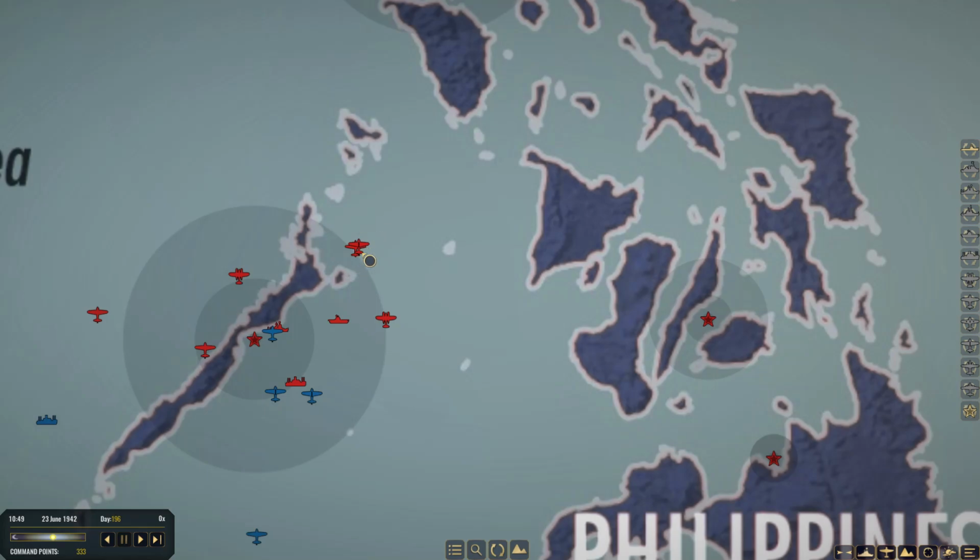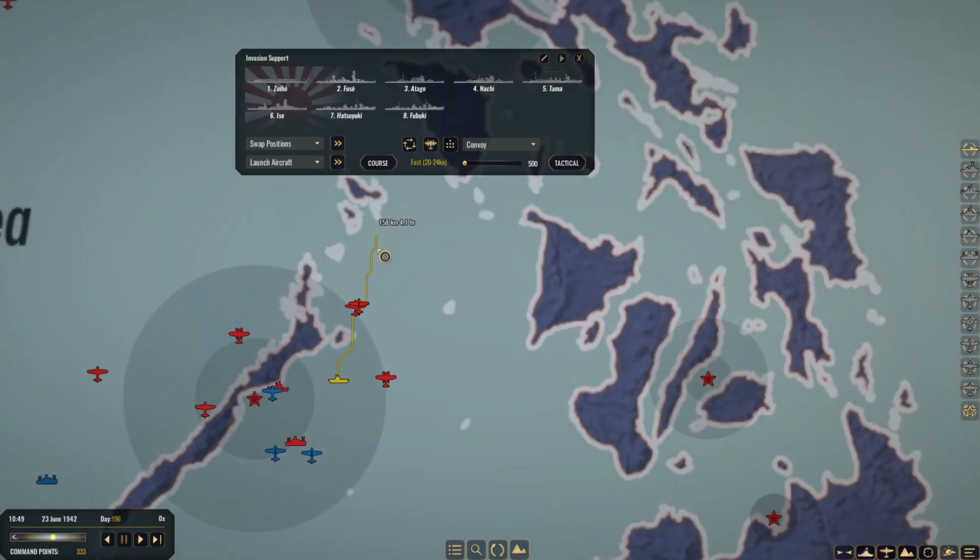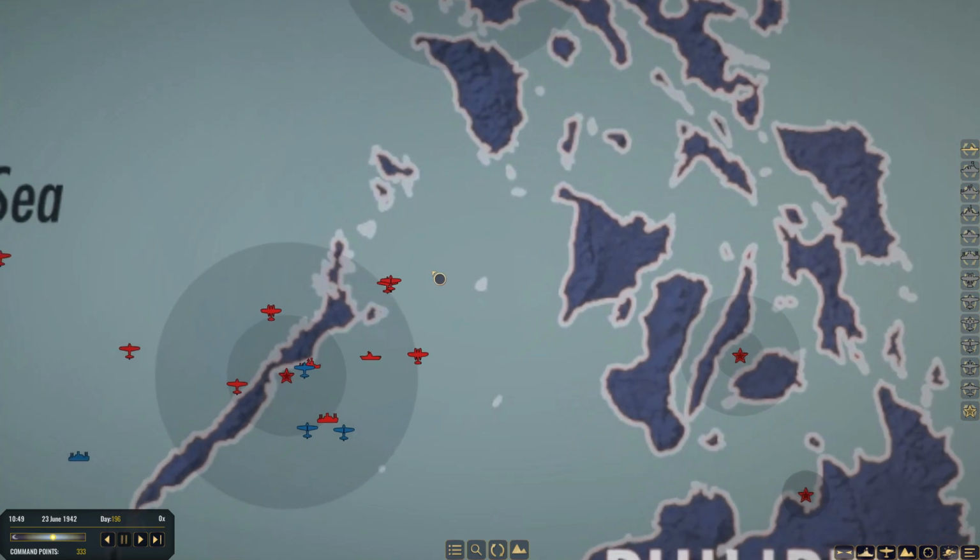I'm actually more scared of the Cleveland there in a surface engagement because of the amount of firepower it can bring at such a great rate of fire as well. But I think now that we've damaged it, it should just take a few shells to finish that off. I think what we're going to do then is bring this task force more directly towards that. It'll take 3 hours to get there. Hopefully the task force is going straight for us.